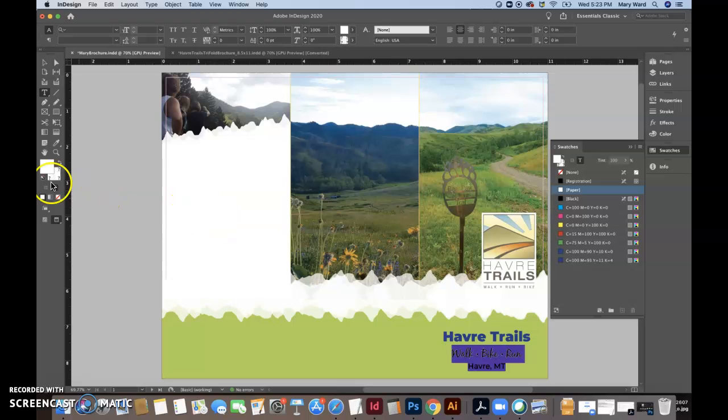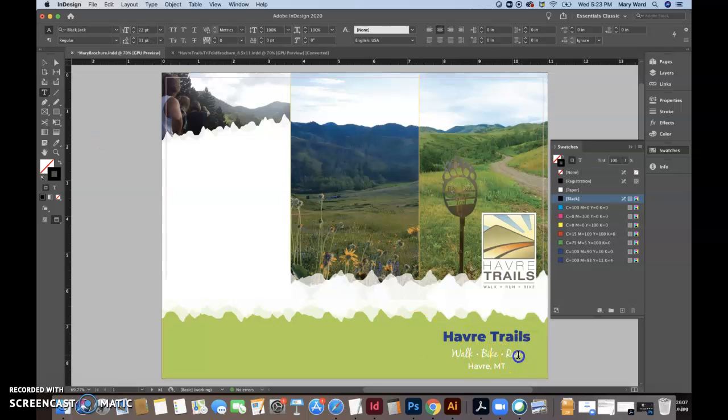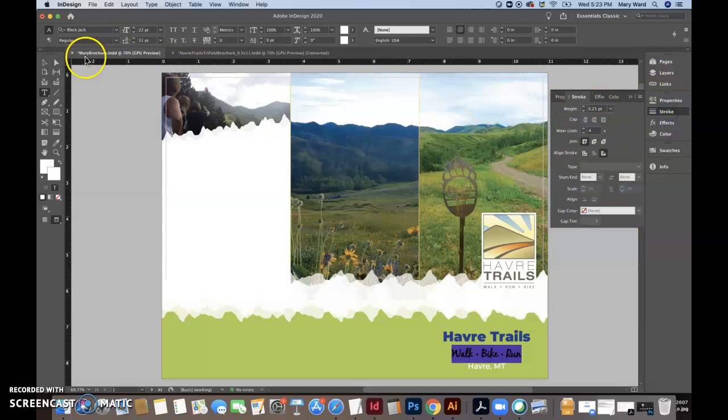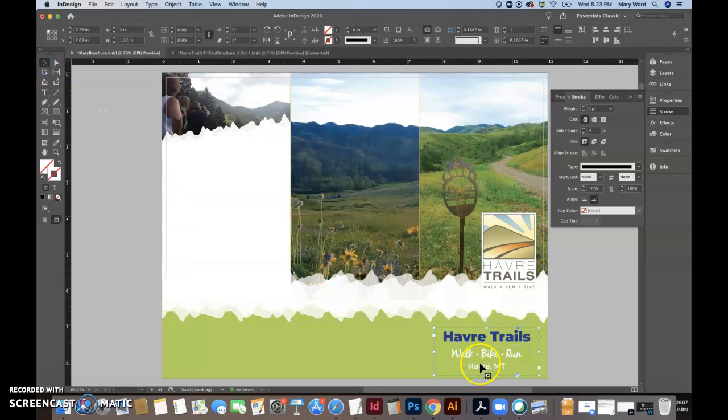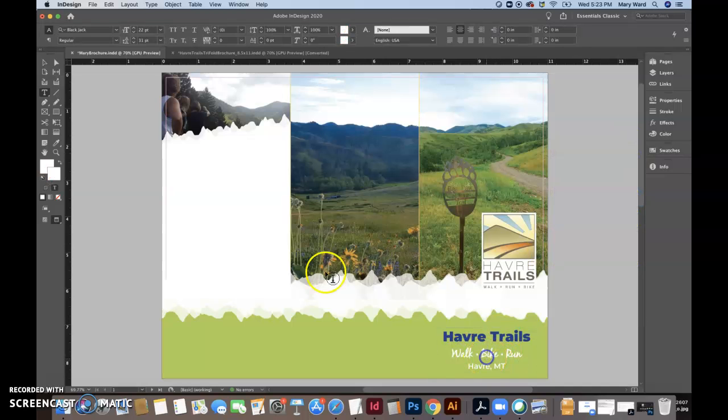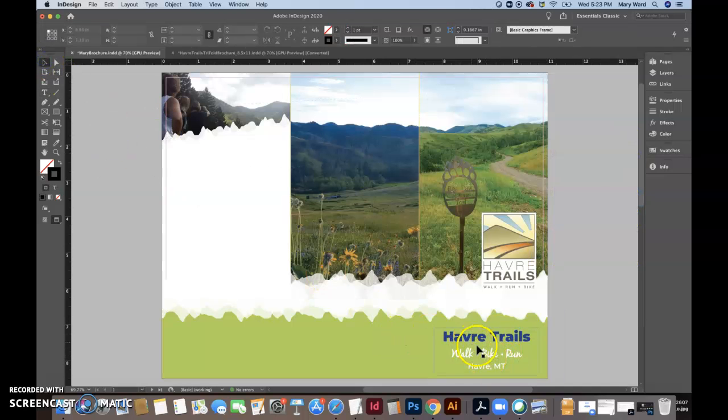That's nice to do if you have colors that you're reusing a lot. If you are doing something with a little bit of branding to it, you're definitely going to want to save your colors in the swatches so that you can use exactly the same color. When I did that, it took my stroke off, so I have to put it back on. Okay, good. So I changed the color to white there. I used my swatches and I went to white. I highlighted the text, obviously. So yeah, that's looking pretty good.